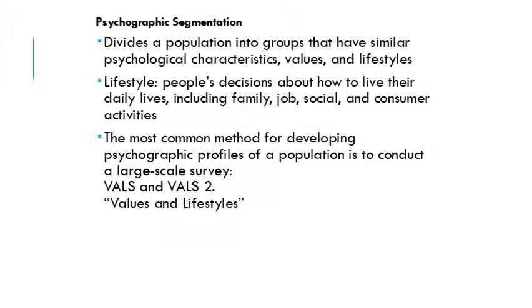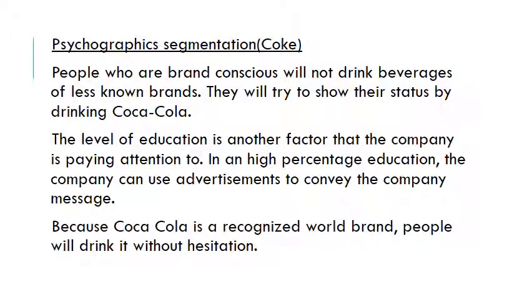One of the most popular commercially viable classification systems is called the VALS framework, by which you understand psychography. Let me go to the previous slide where Coke has done the psychographic segmentation. Coke focuses on people who are brand conscious. Brand-conscious people find it a kind of achievement or self-expression to drink Coke. That is how they classify based on psychographics. The consumers will try to show their status by drinking Coke.